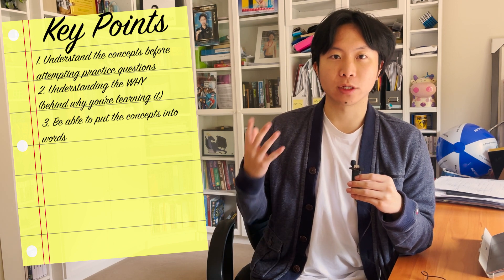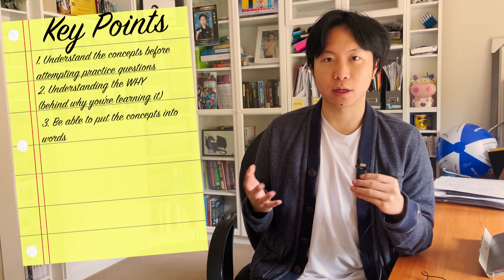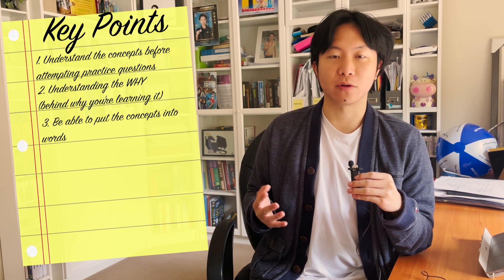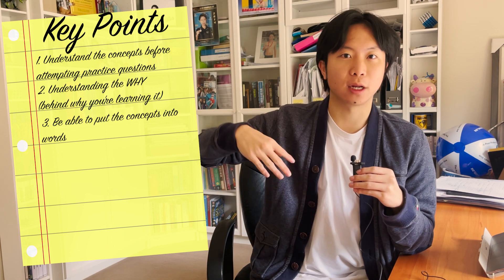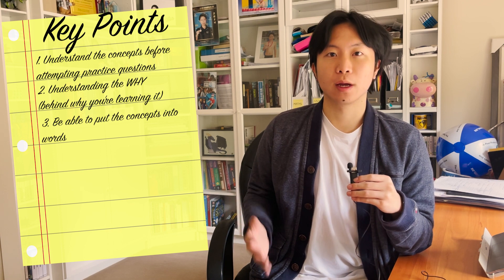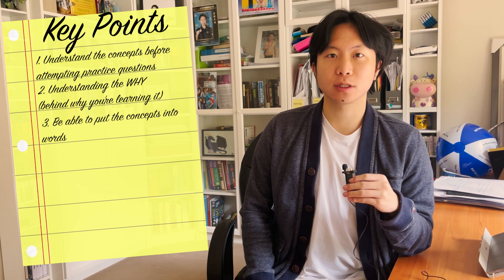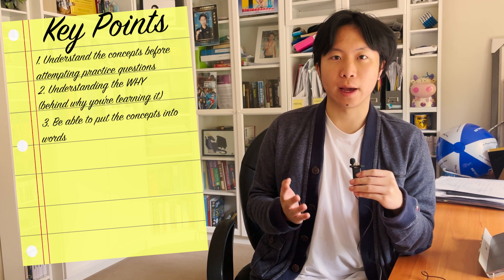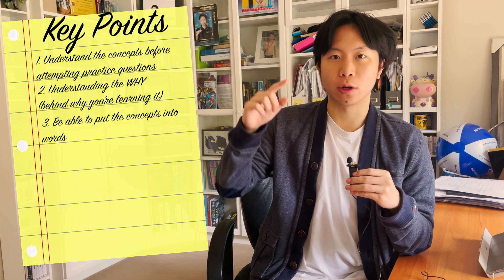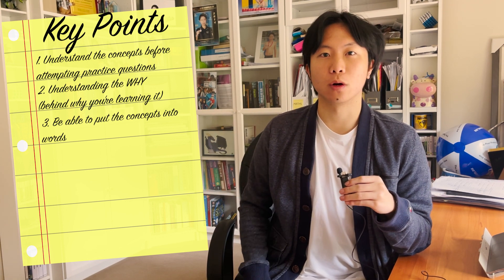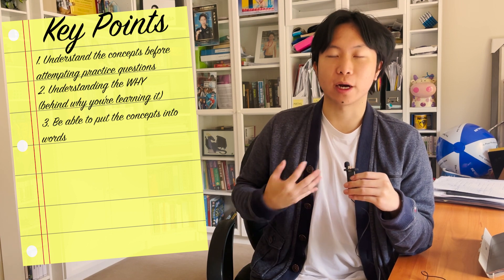For example, with anti-differentiation, it's pretty useful because I can give you a derivative — the expression or equation of a derivative — and you can give me the general form of the original graph. You can tell me it might look like this, but just translate it up or down, and then all you need is a single point to find what the graph is. And for things like tangents, it's good to be able to put into words what a tangent is — it is a line which passes through a point on a graph, and at that point it also has the same gradient.